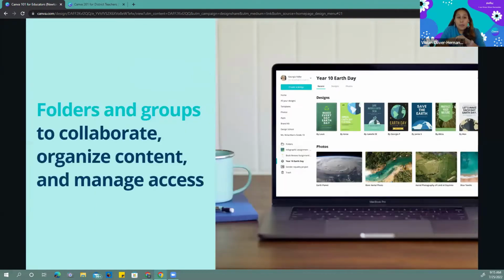And then there's also the capability to organize your content, whatever you create, into folders and groups. So the wonderful thing about Canva is, just like Google, everything saves automatically, but just like with Google, we got to build good habits and actually get used to organizing our stuff so we don't lose it. So you want to make sure that you start creating folders and groups. I'll show you how to do that, and you want to make sure things go where they need to go.